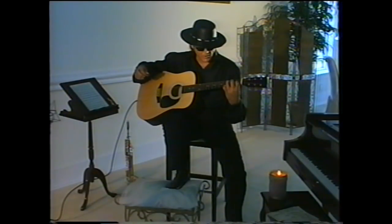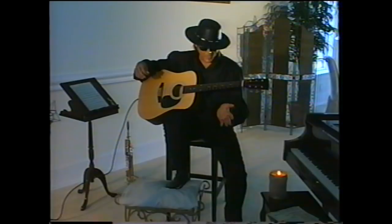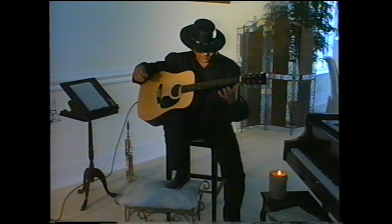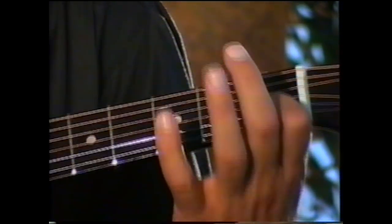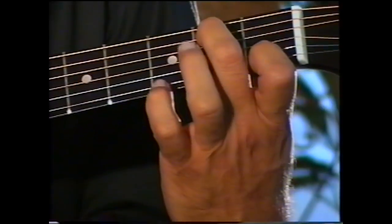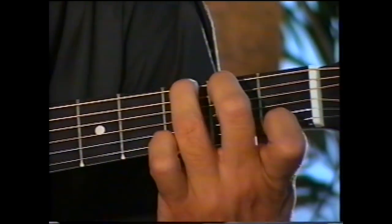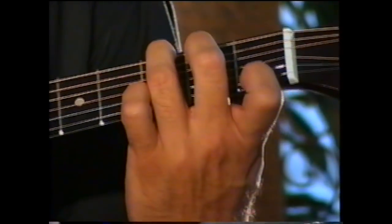Okay, that's C, very important. We gotta learn that one, folks. You really gotta practice this one. Now, the next one is G7th. G7th, take your first finger, place it on the first string, first fret. Take your second finger and place it on the fifth string, second fret. Take your third finger and place it on the sixth string, third fret. This is G7th. It sounds like this.